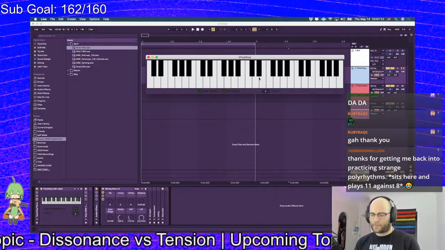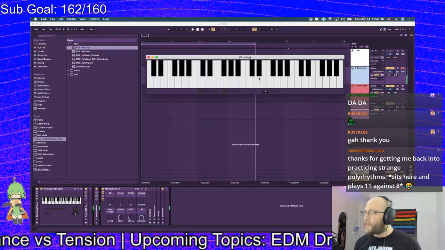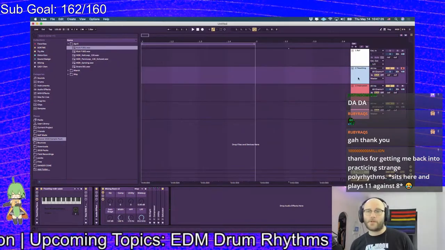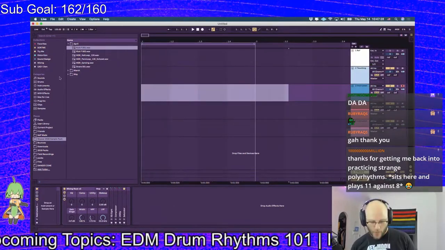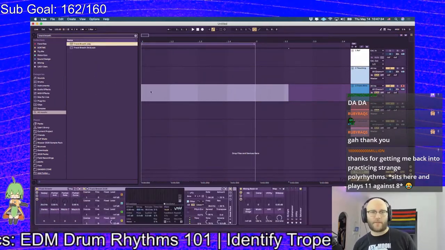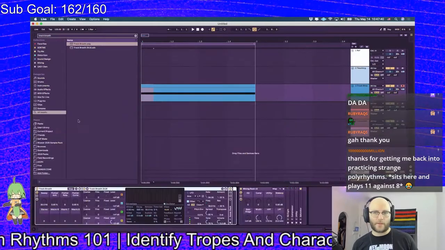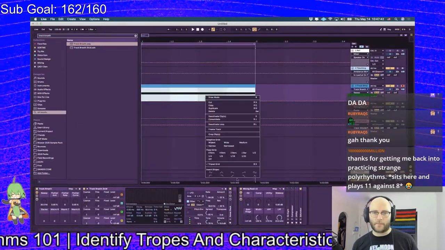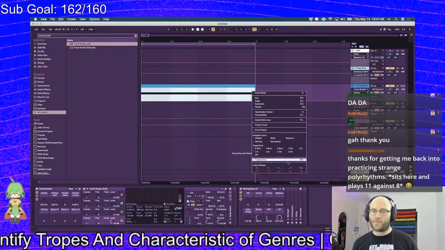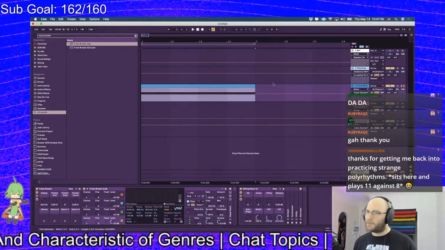So now let's think about things outside of notes that we can use to create tension and release. Here's a really, really simple one that you can do at home. If I just go ahead and get this tool I made called Track Breath, and I put in a MIDI note right here, I extend out that MIDI note, and then I automate this parameter. What do you think is going to happen at the end of this bar? Can anyone guess how this is gonna feel? What's it gonna make us feel when we do this?